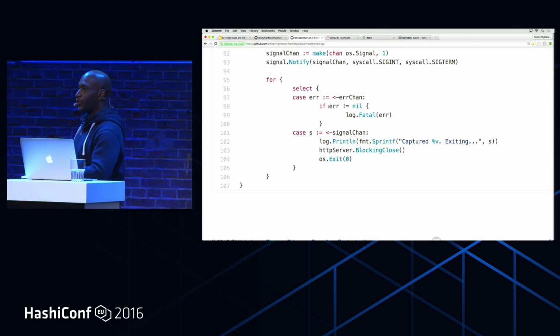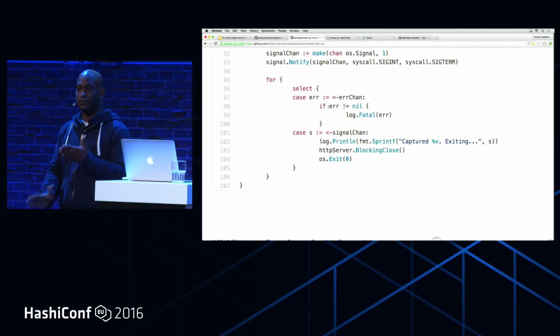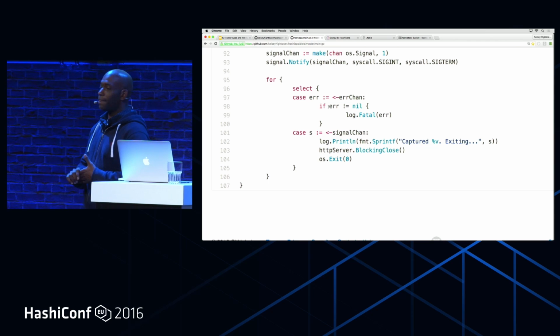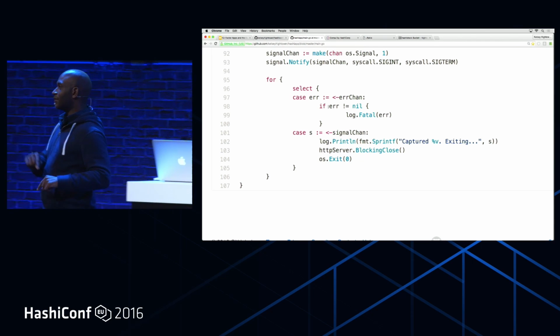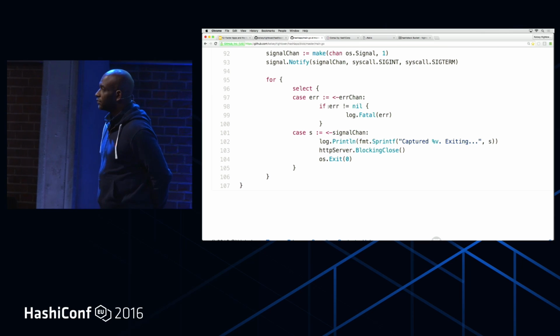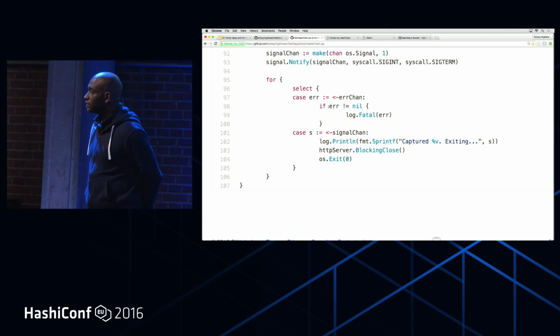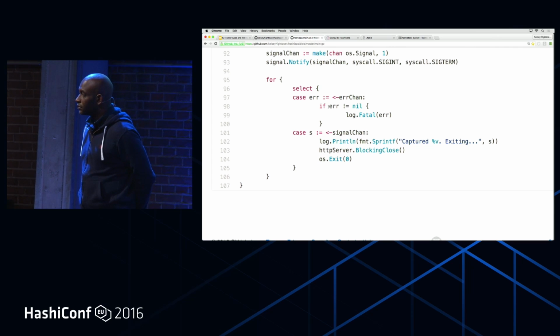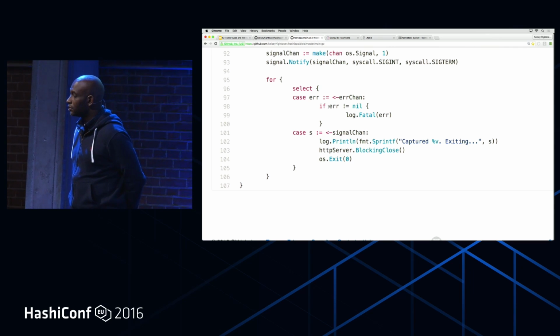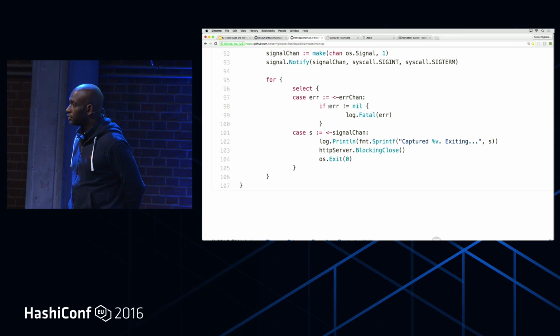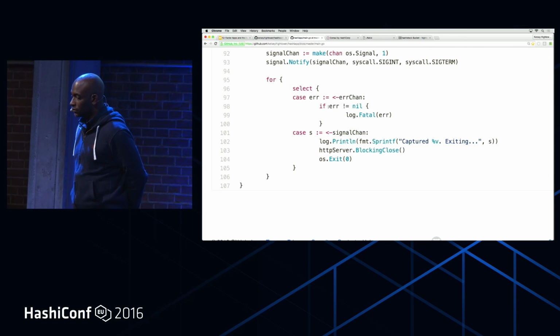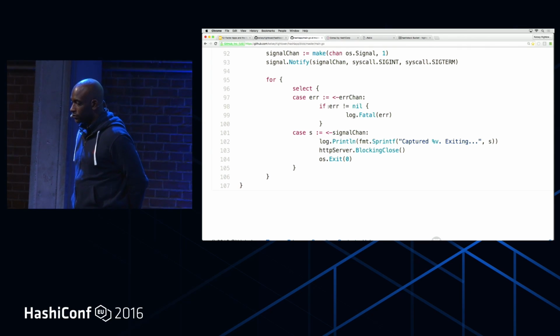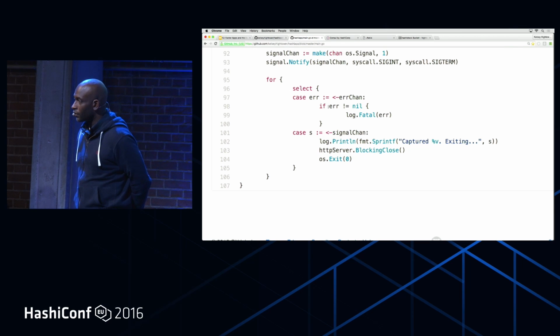I think I have time for one more question. Oh, okay. And then you. Hi. You put Fabio and Consul as Nomad jobs, and they obviously take up the network. Those meta services take up network resources, where you said earlier you had to provide a value, and it would prevent other jobs that you typically want from taking those resources. Is that a sensible thing for Nomad to be doing?